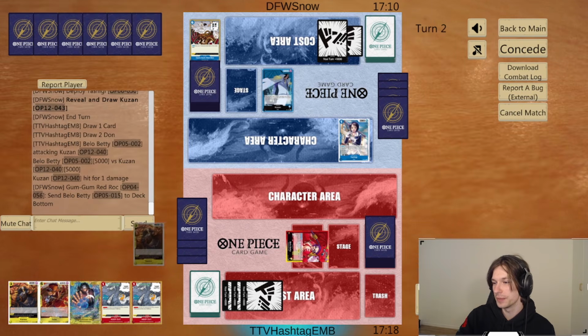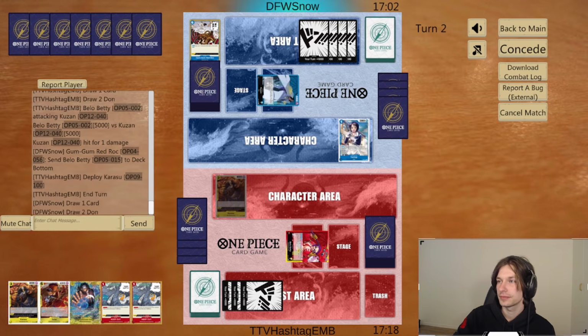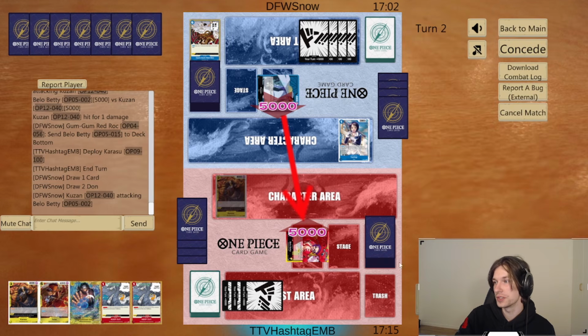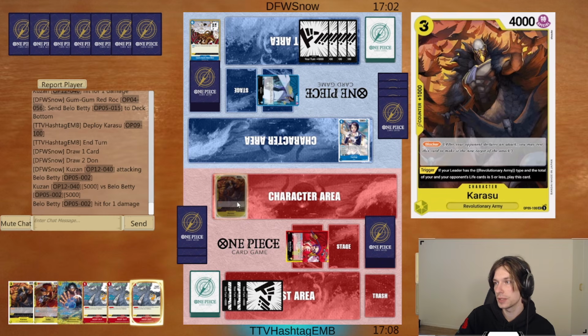He bottom decks my Betty with the trigger. I don't mind that, dude. The Betty's not as good in this deck as it is in the regular Betty deck, because I don't go as aggressive. I'm actually happy you used that on this instead of keeping the red rock for the... Not the worst. Swing with this then.